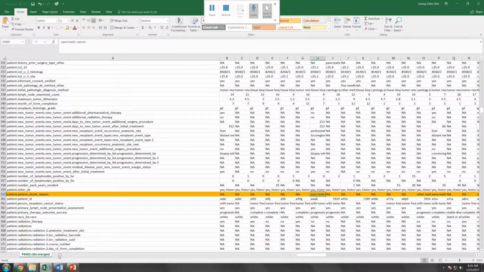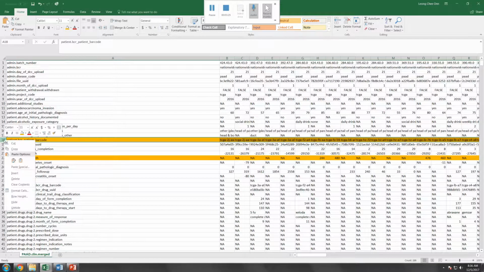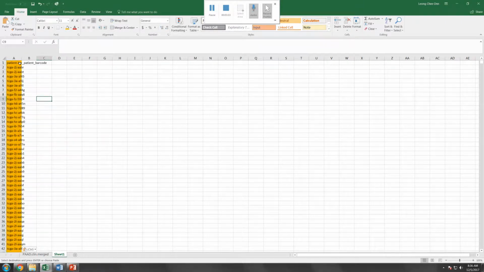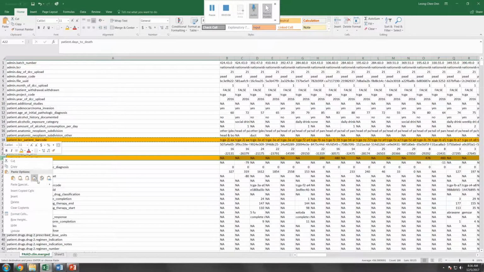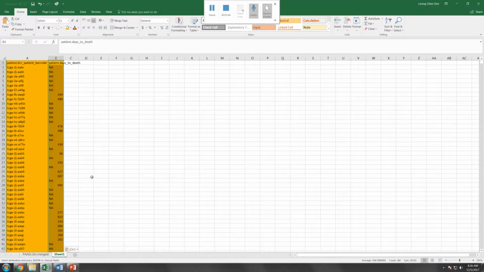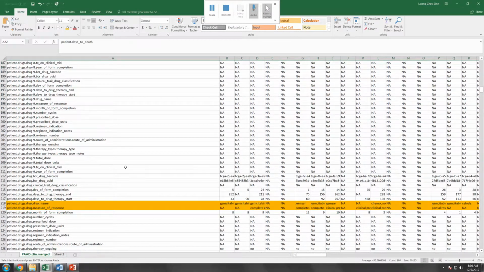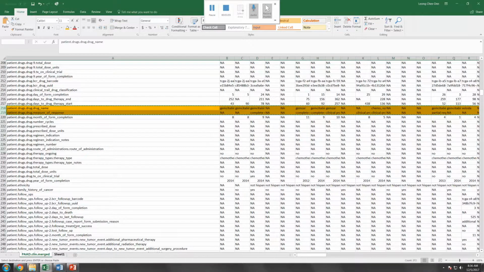So next, what I'm going to do is copy all this information into a more manageable format. So I will need this. I'm going to copy this and then create a new sheet here. And I'm just going to transpose it so that it will be in a column like this. It is much easier to manage. I will also copy this information and then transpose it so that it will match each other. And of course your drug information. Okay, so we'll copy that.